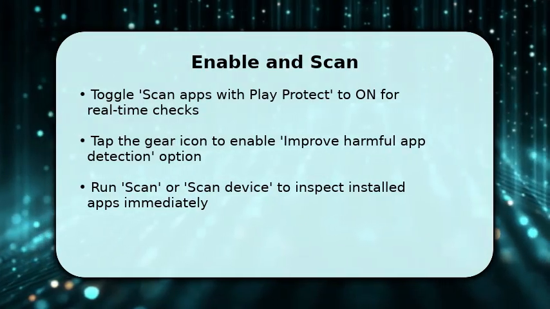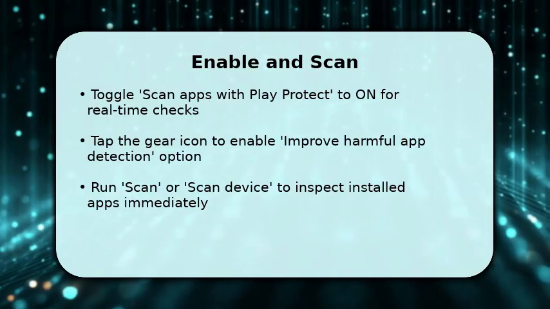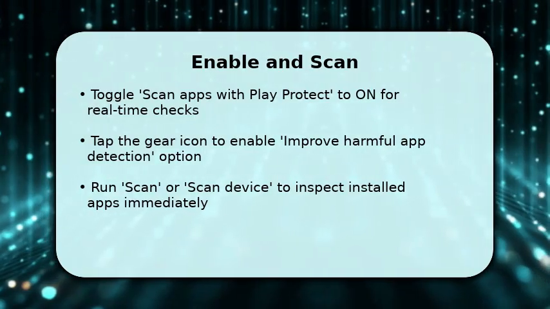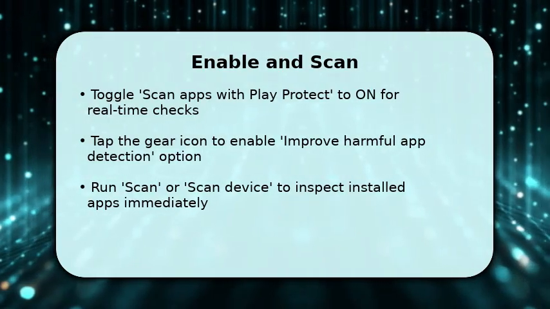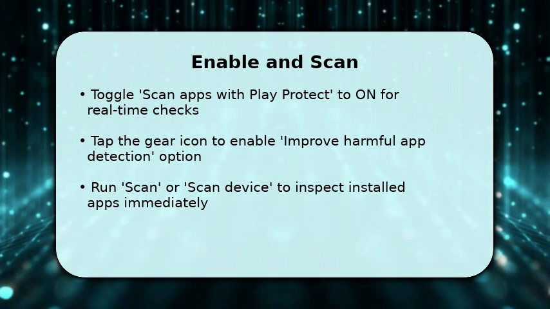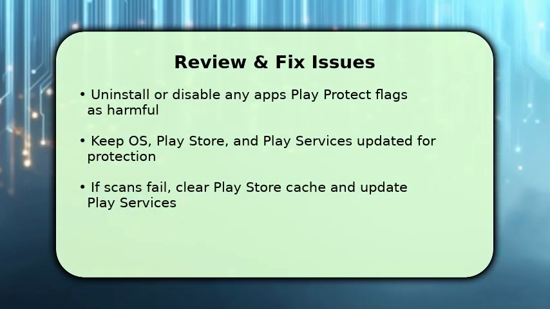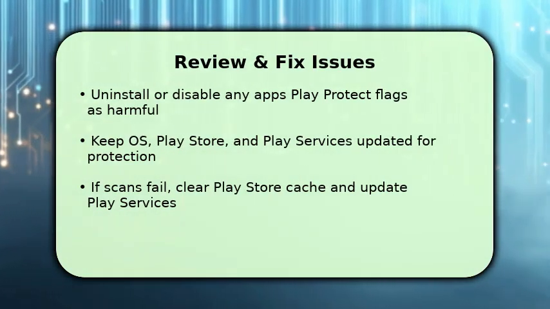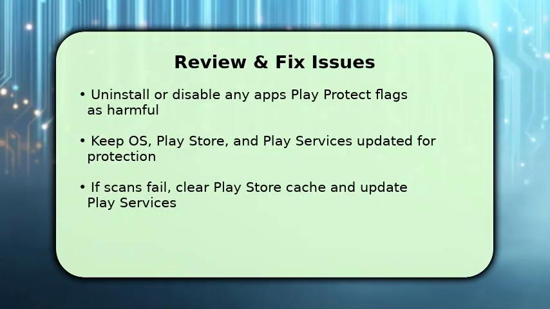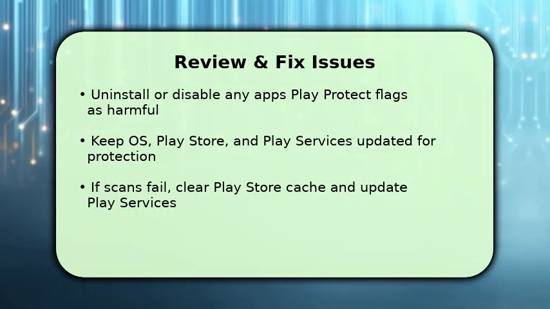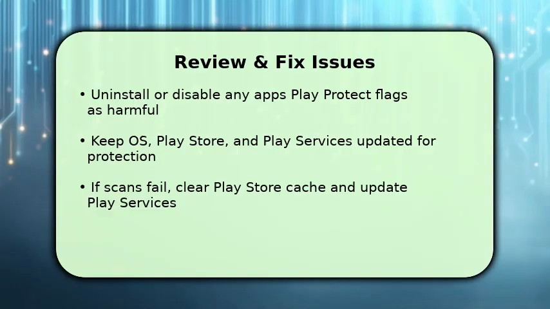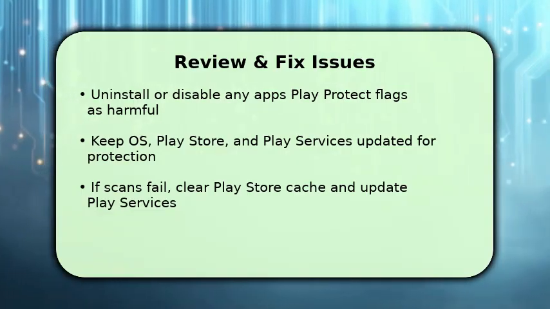Make sure you review any flagged apps and inspect app details to decide whether to uninstall or trust a safe app. You finish by reviewing Play Protect alerts and taking action. Uninstall or disable any apps flagged as harmful or follow removal prompts. Make sure to keep Android, Play Store, and Google Play services updated so detection stays effective.